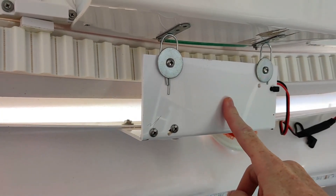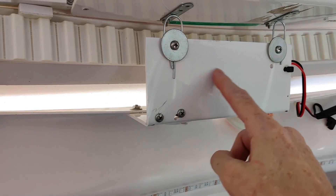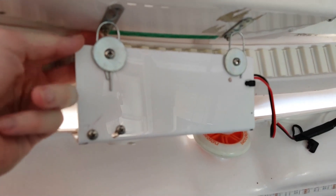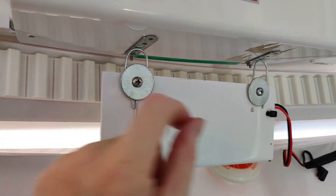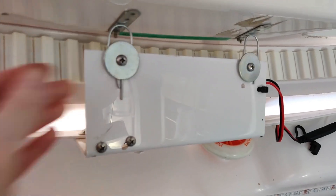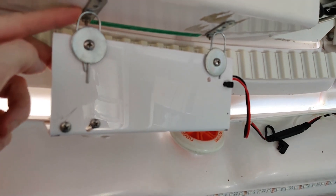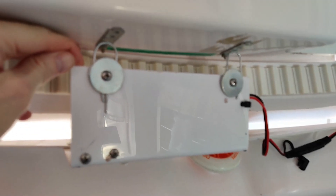Here's the original charging bracket. When the dome was first supplied the battery charger used to sit on here, but it meant there was a bright red or green LED pointing into the dome, so I actually moved the charging down to the bottom where we have the positive and the negative terminals. The fabric used to hang down and connect up with the washers using the magnets. Using the original mounting plate, which acts as a nice spring, I put the wire in between the plastic and the washer and clamped it down. I could also adjust the height to get the right tension, so when the dome is rotated it hits the side of the wire and pushes it out of the way, and obviously it breaks free if the shutter is being opened.